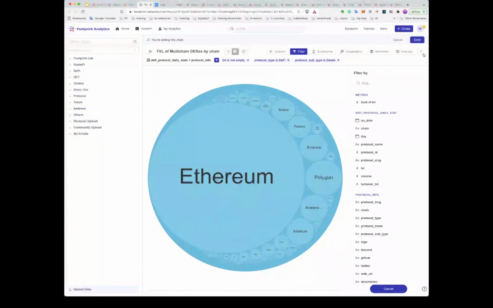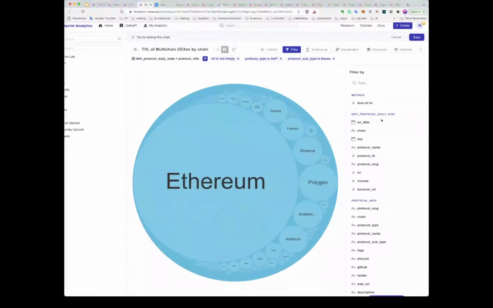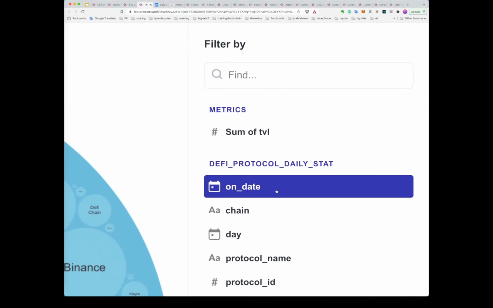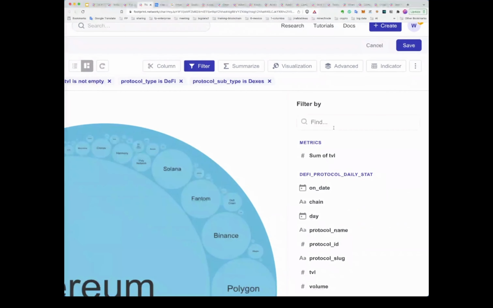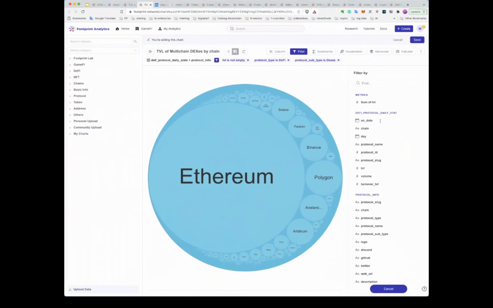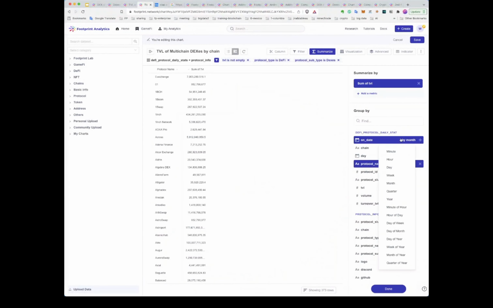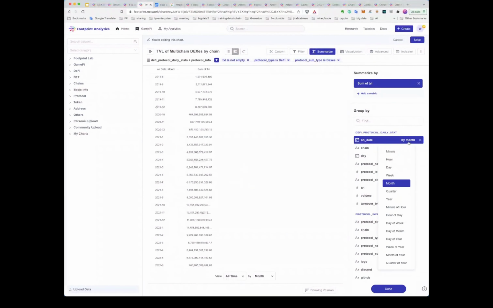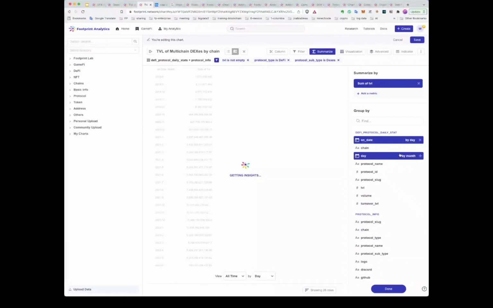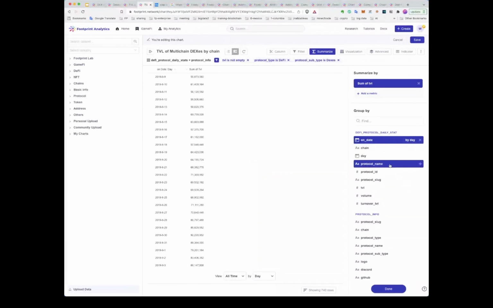Okay, if you want to convert them into SQL, I'll show you. If you want to, use a filter and then turn it into another chart using time series. You can click on day and convert them into daily, and also use this one.